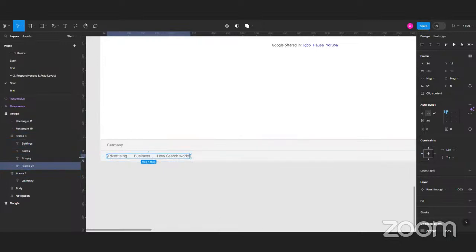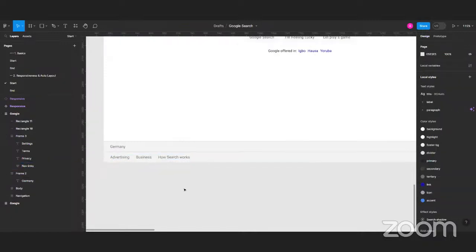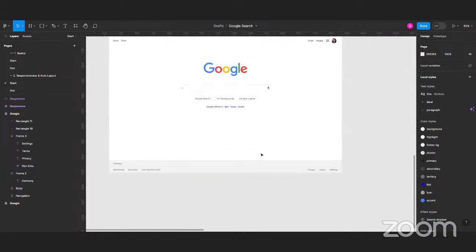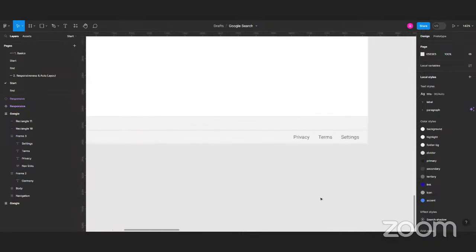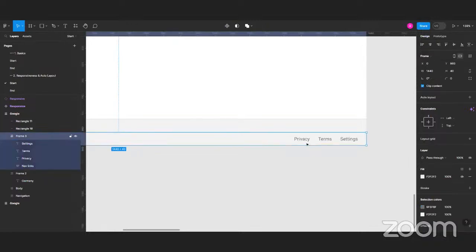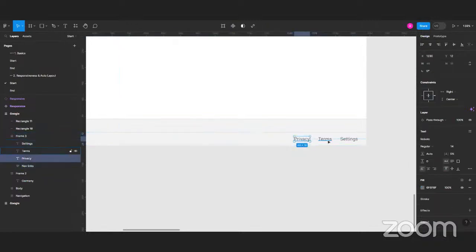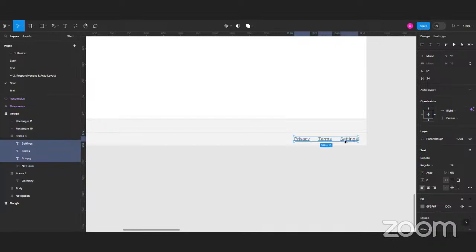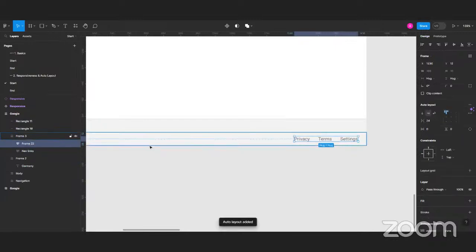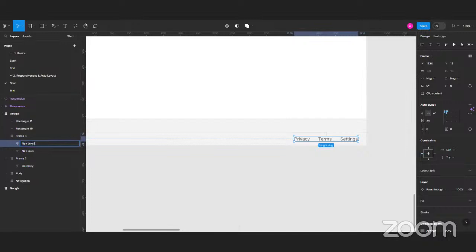Then of course I can name them nav links. It's very important that you name your layers. I want us to have that as a habit. Most people don't do that, but it's actually a very good practice. So now I'll come here, select these other nav links, and I'll hit Shift A and probably call it nav links, right? Okay, yeah, right.